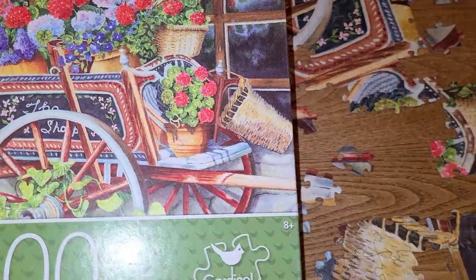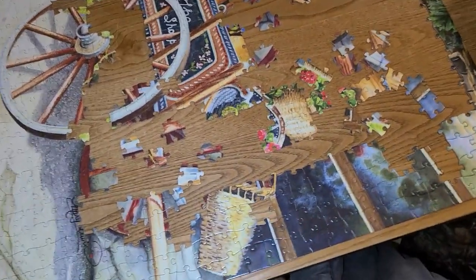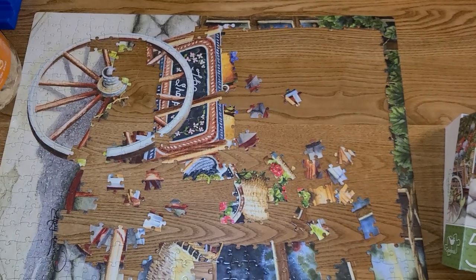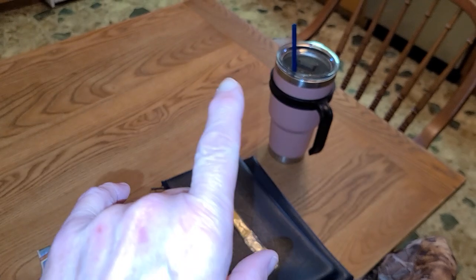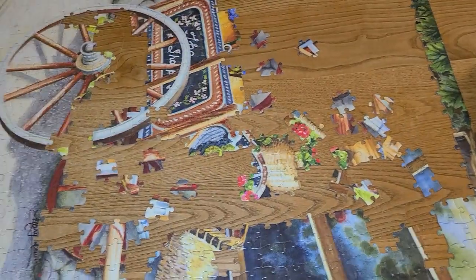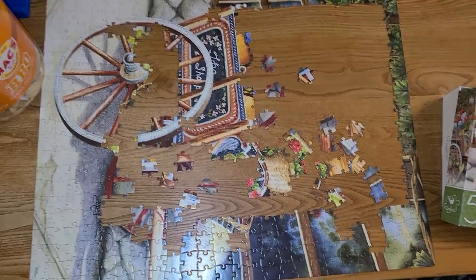Let me move this out of the way — I'm trying to keep it from making you dizzy. So I've got quite a bit done. I have to work on this one sideways because that's the way they made it — long up and down instead of wide. And I have to do it on my kitchen table. I sit right over there to eat, and Hubby sits right at the end of the table to eat. So I put it together right here on the corner of the table, this way, so I'd have room over there to eat without eating on top of the puzzle.